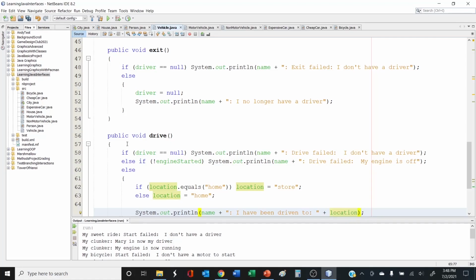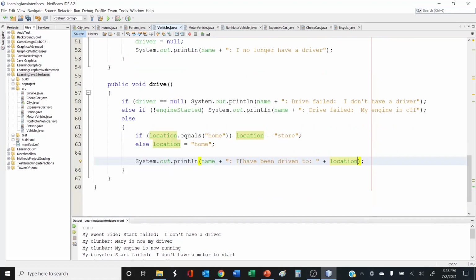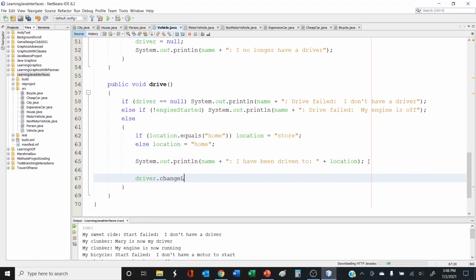Perfect. Okay. Now, one other thing, if there is a driver in the car, which there should be if we get here, we need to tell that person that you're now in a new location as well. So driver dot change location, and we'll pass in the new location. Obviously, that's in red because we haven't coded that yet. So let's head over to person, and we will code that right now.